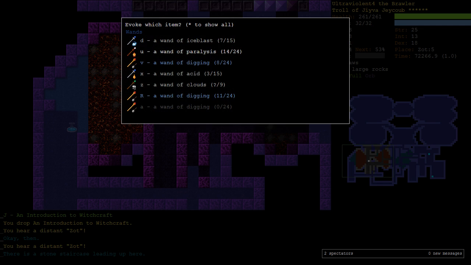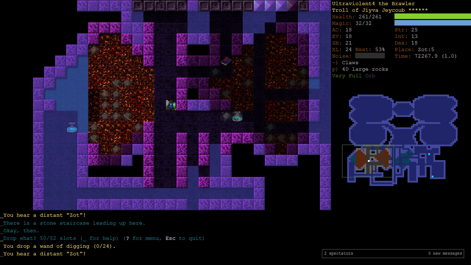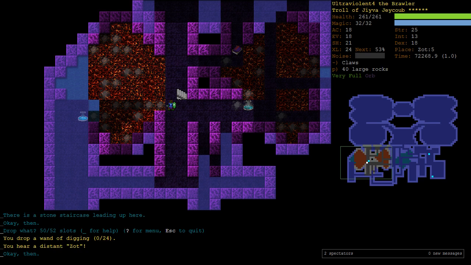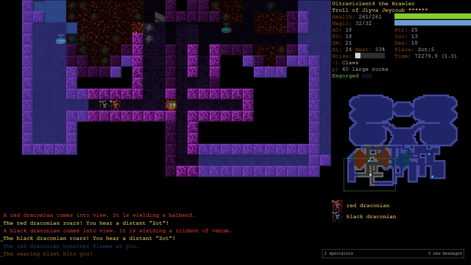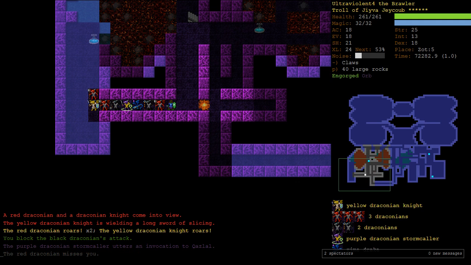Alright, is there any wand that I actually want to recharge? I've effectively got 19 digging, and I can drop this one. So we've got 19 digging. I guess we could have more acid. I think I'll just hang on to it, really, is the actual answer that I'm going to go with. There's a whole lot. Let's sing.